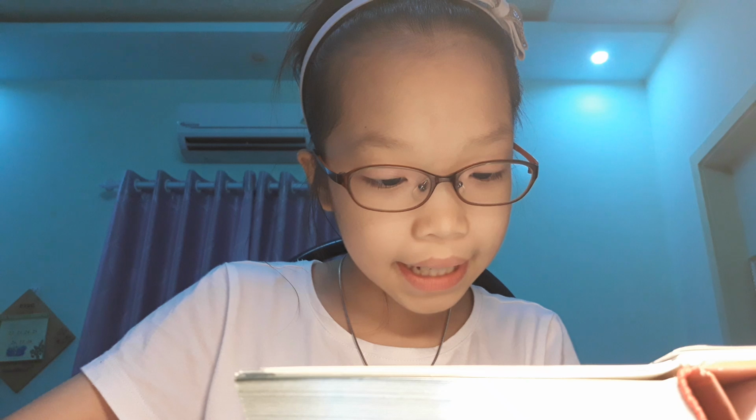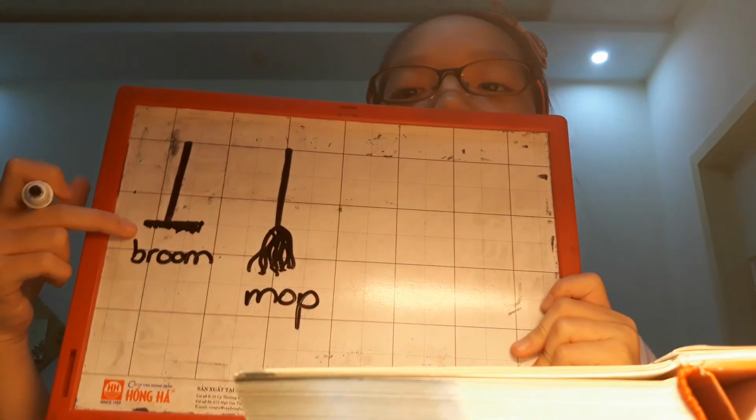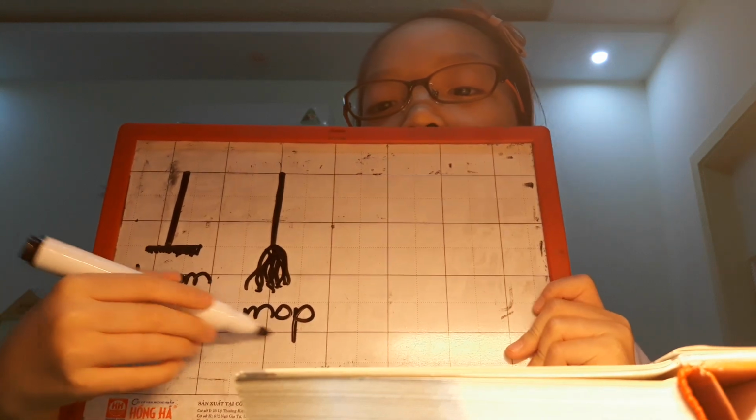Like a roller. I'm drawing a roller in this book. Or a broom. A broom would be nice. Mop. A broom. This is a broom. Broom. I'm drawing a broom and a mop. Not very beautiful, but I just draw it for fun and I can learn vocabulary very well. So, a broom and a mop. Broom. Mop. Yeah, that's it. Broom and a mop. And let's see if there's any more I can draw.